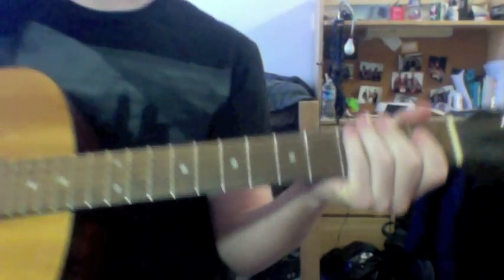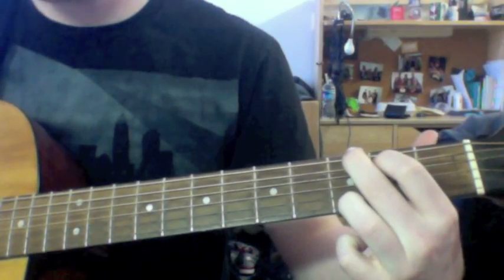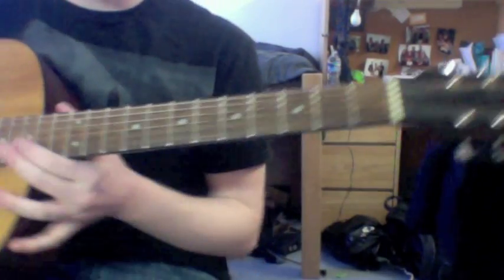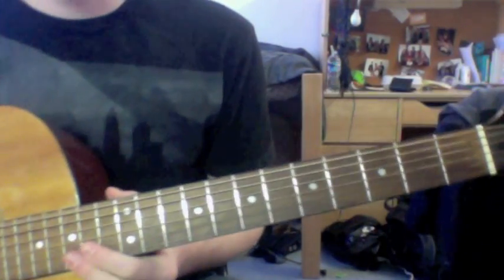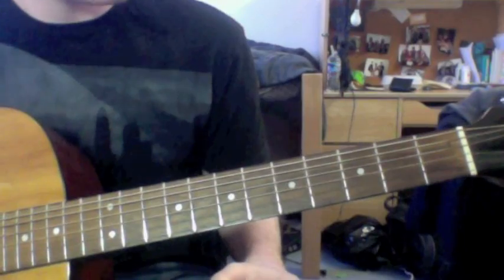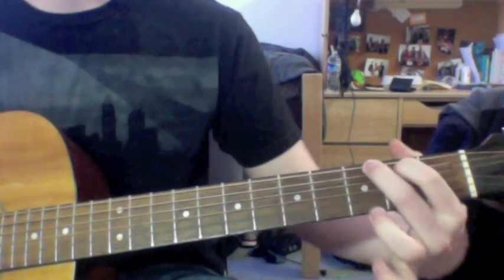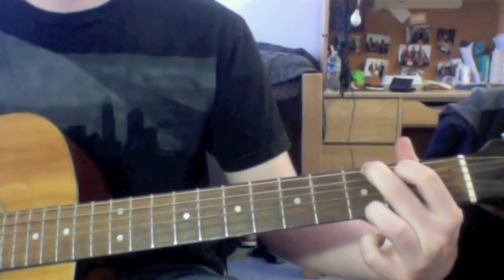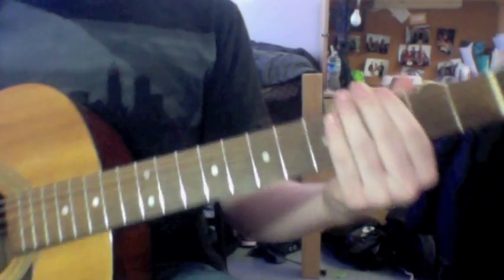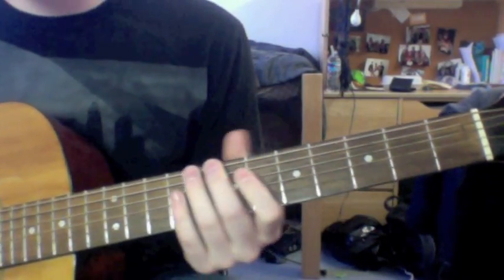Alright, so I'll tell you the progression of the chords for the chorus. You have to play C, and then you go to G, and then you go to A minor, and then you play F. So this is where I have to talk about strumming patterns. When I go into the chorus, I actually switch strumming patterns. I switched to an easier one for me, the one that I usually use. It's the first one I learned. So the strumming pattern that I use is down, down, up, down, up, down, down, up, down, up, down, down, up, down, up. So I'm going to say that this is one cycle. So doing it twice means that you play that chord for one cycle.